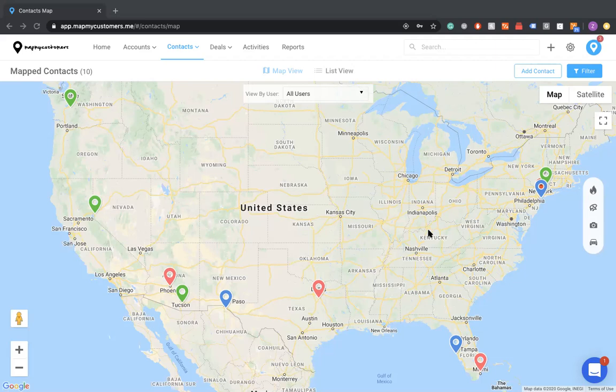Basically, all you would need to do is have the one-to-one relationship in the imports that we were just talking about. So when I was going through the Map My Customers example, I had 4 of the same account numbers associated to the contacts. So I would just have a one-to-one relationship where I have the account number in one column, the contact number in another column, and then all of the appropriate data.